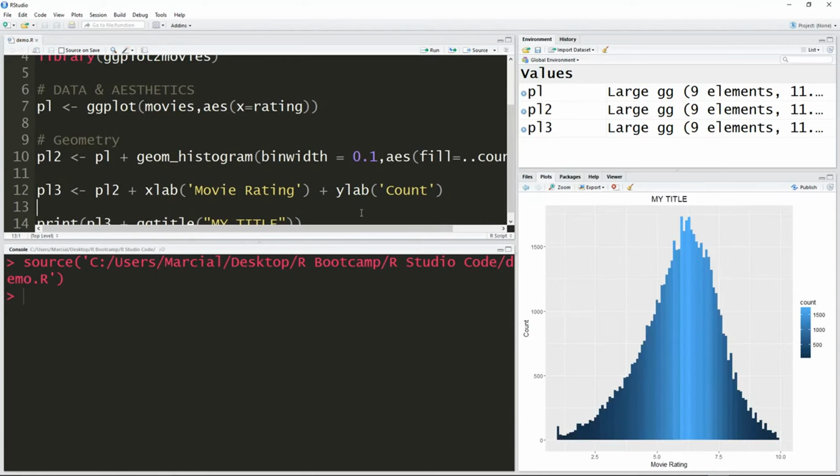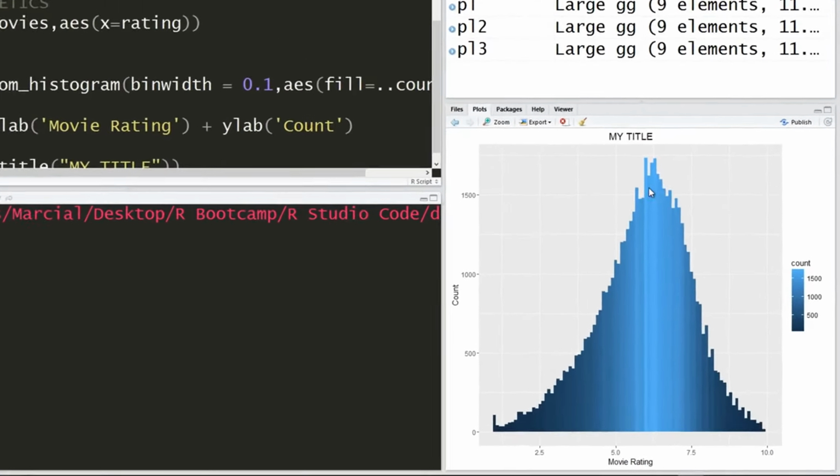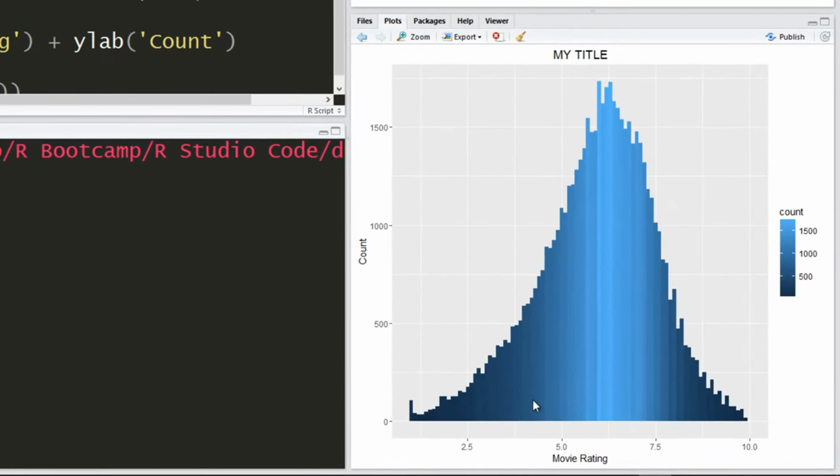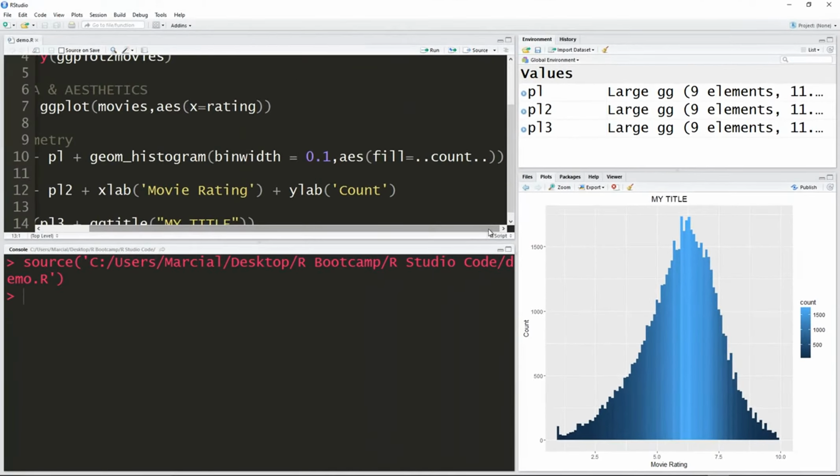So let's go ahead and run this from the source. And now you'll notice that as my count gets higher here, my blue color becomes lighter. And as the count is lower, the blue color becomes darker. So that's kind of a more advanced technique. Don't worry if you don't fully understand this. We'll go over these more advanced aesthetic techniques later. But hopefully you can see now just how powerful ggplot is to make some really cool looking plots. Okay, this advanced technique is also in the notes in case you want to reference the code for it.